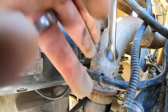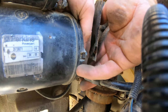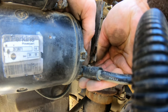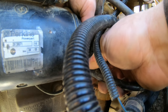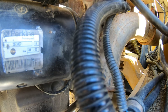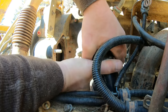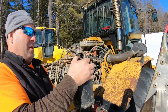I gotta remind myself to get that nut down in the snow. Don't drop it now. If you say don't drop it, it won't drop. But if you just don't say that at all, it will drop. I even got the washer. Nice. All right, let's try to get her now. Give a wiggle and a jiggle, a spin. Oh, she's out. There she is.